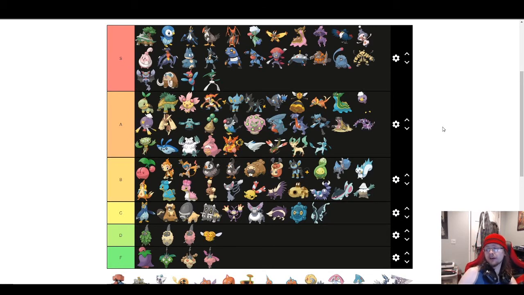His Mon is RU at best. At best. But that's fine. You know what? That's okay. I don't care because I still like Gallade. Gallade's cool. And, you know, you live on in my heart.